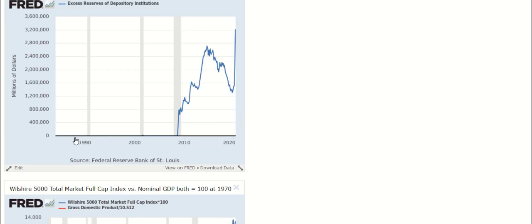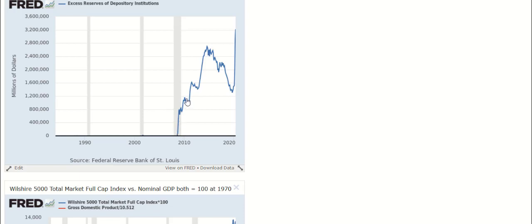Now, if you look carefully at this graph, there's the blue line right here. Before 2010, that blue line was so small, you can't see it. It's basically zero. And then look, all of a sudden, reserves shoot up. That's the Fed pumping trillions of dollars into the U.S. economy in 2010 in the Great Recession because we had a liquidity crisis. And how do you solve a liquidity crisis? Well, you add a lot of liquidity to the market. And so we'll talk about how that actually works.